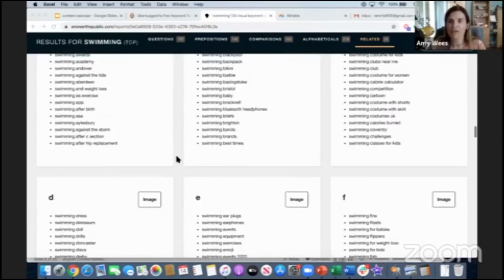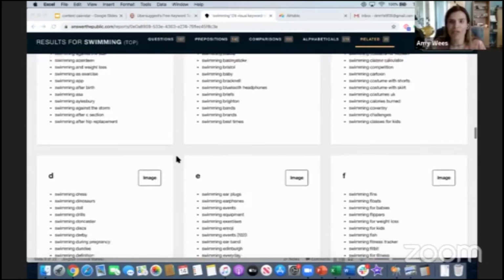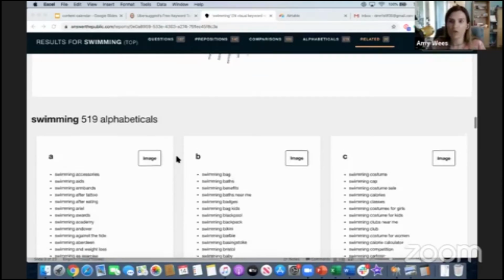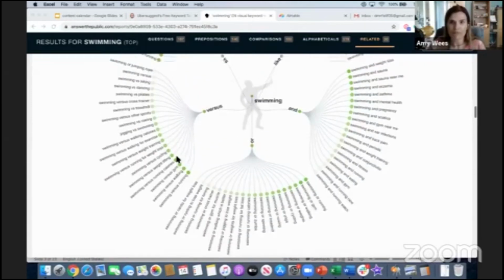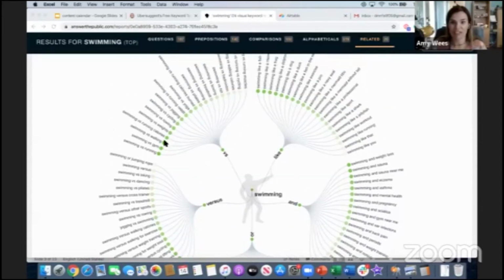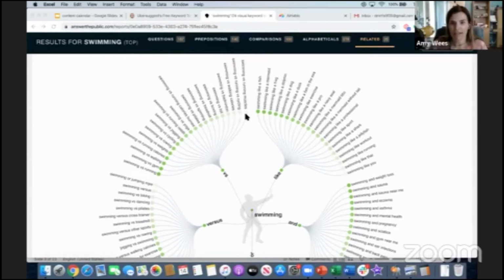And what's great is that you can download this as a CSV. You can use it in your social media planning tools to come up with topics for your blog post. So hopefully this is a super helpful tool for you. And also a little nugget of information: the greener the bubble, the more people search for it. Ooh, that is really important information. So we want to focus on the really green little dots. Like swimming versus running is way more popular than swimming versus running versus cycling. Good deal. Yeah.